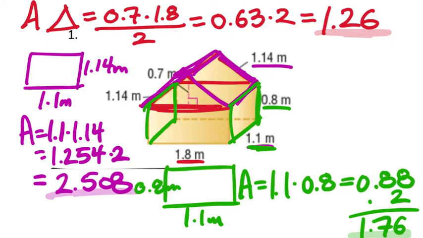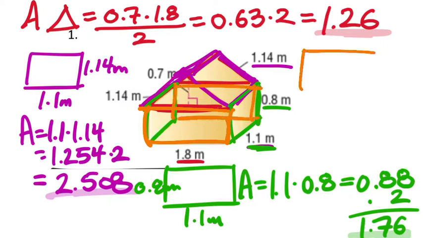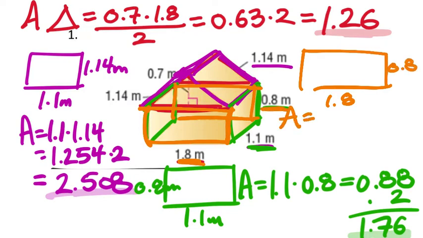Again, I'm going to highlight that so I understand where that is. So we have 3 more faces to go. Let's see what we can do here. I'll start with this front face right here. I'll do it in orange, which again matches the back face here. This rectangle is 1.8 meters, and the height is 0.8 again, in meters. So if I want the area of that rectangle, I take 1.8 times 0.8.